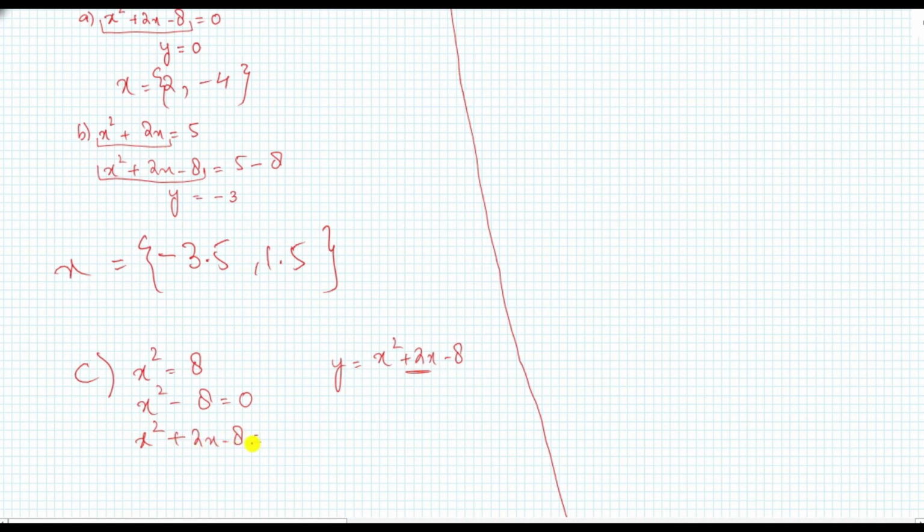And do remember, we cannot only add plus 2x in the equation, we will do the same operation on the right hand side as well. Now this part is equal to y. Now y is equal to 2x. Here we have an equation of a straight line because it's a linear equation. The values of x are given in the question. The x range is from minus 5 till 3. So we can substitute any 2 x values in this equation to find the values of y.